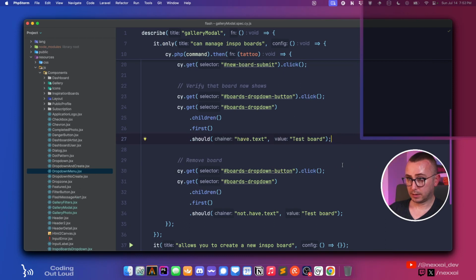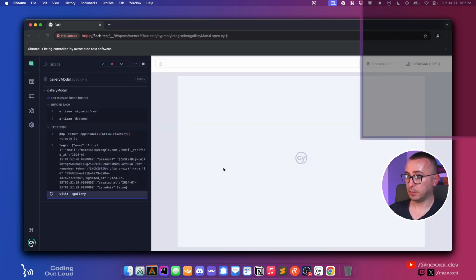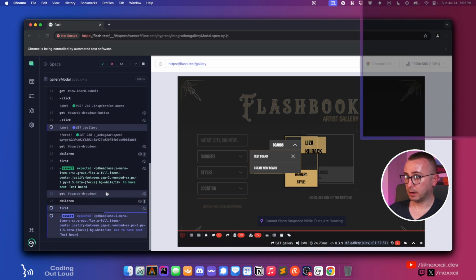Should have text. Okay, so actually we don't even need to do that now. We should just be able to do this. And this is probably not going to get the right button, right? Yeah, exactly.